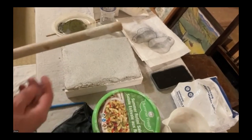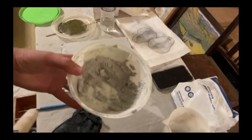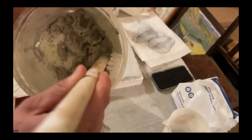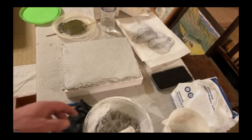Before I do start, I just spied this and it reminded me. This is called a pugging stick. Has anybody heard of pugging clay, where you get the air bubbles out of it? That's basically what the pugging stick is for. It's just to condition your plaster, which is what I did before I spread this. This is just leftover plaster, so I'm not going to spread any more, but I just wanted to make sure that I show that to you as well.